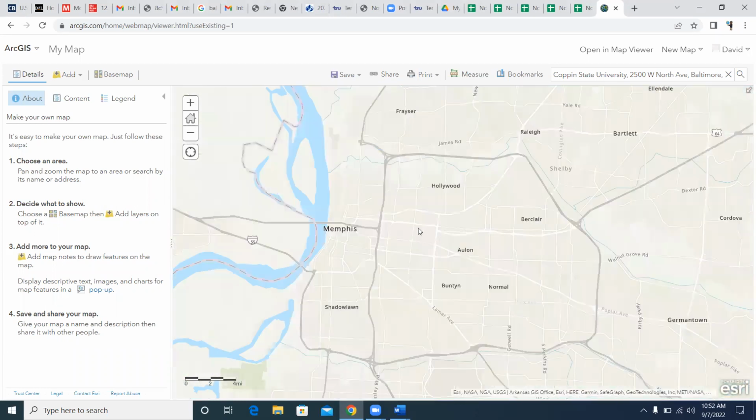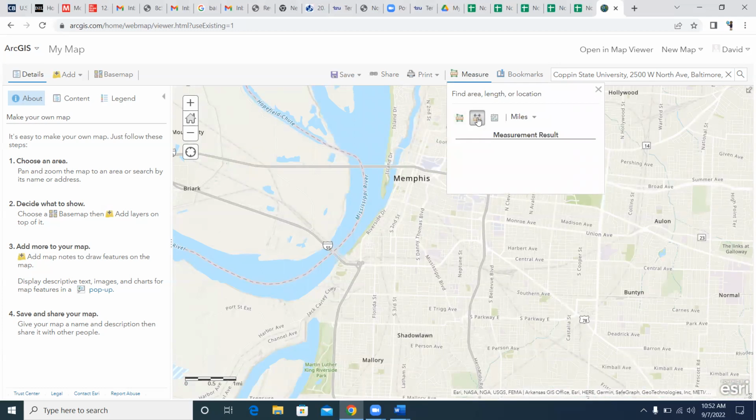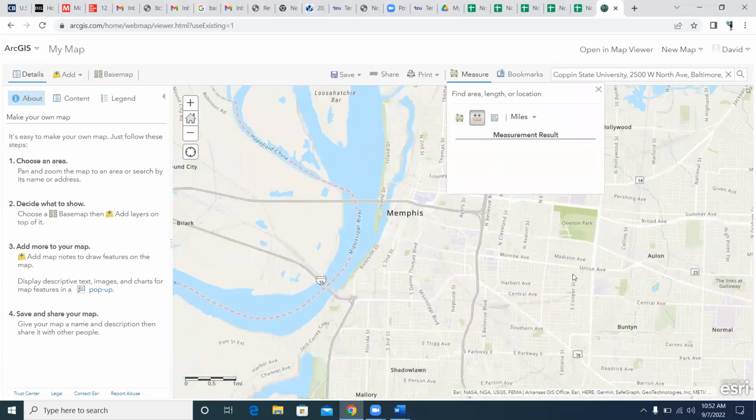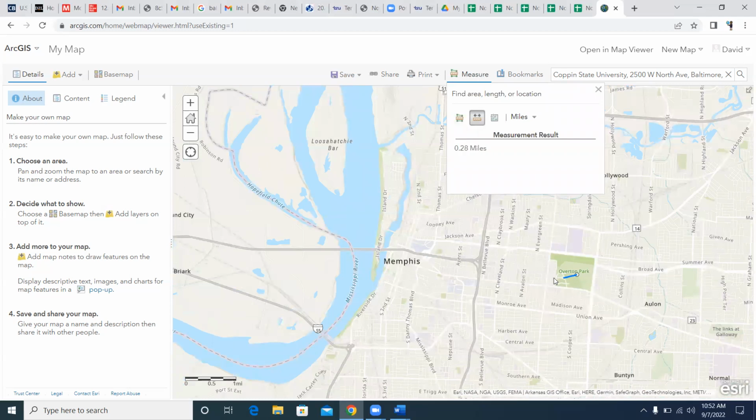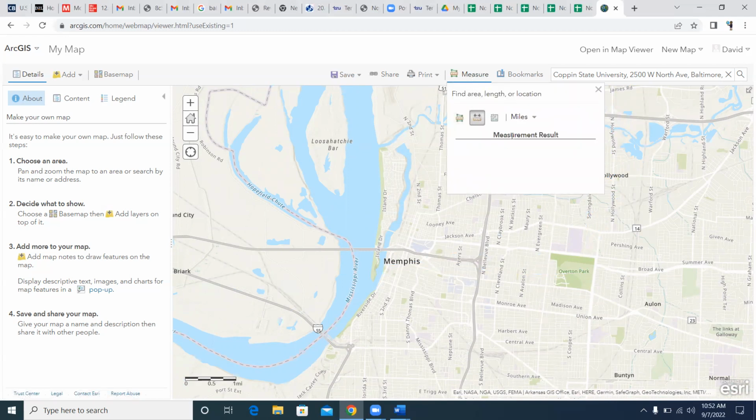Okay, so let's say your landmark is Overton Park, right? Go to the measure tool, miles, click one time on Overton Park, boom, and just drag it in. Just get as close as you can. This is about 3.85 miles. Yeah, you just click it one time. Just go to measure, boom, miles. Once you have that pulled down, just click it once.